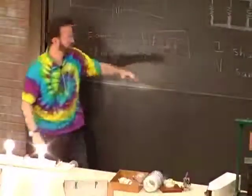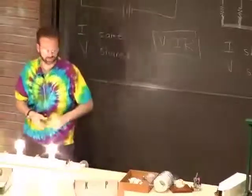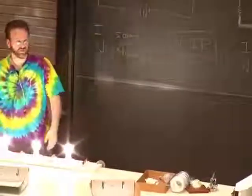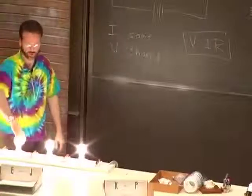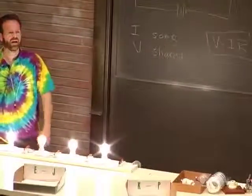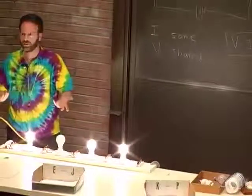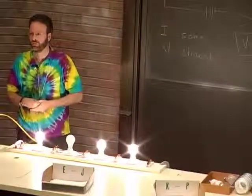That tells you, if you change one, how the other is affected. And that applies to everything we just discussed. Now if I unscrew one, the others still have a path. They still both see both sides of the battery, and so they can still have charges flowing and don't go out.